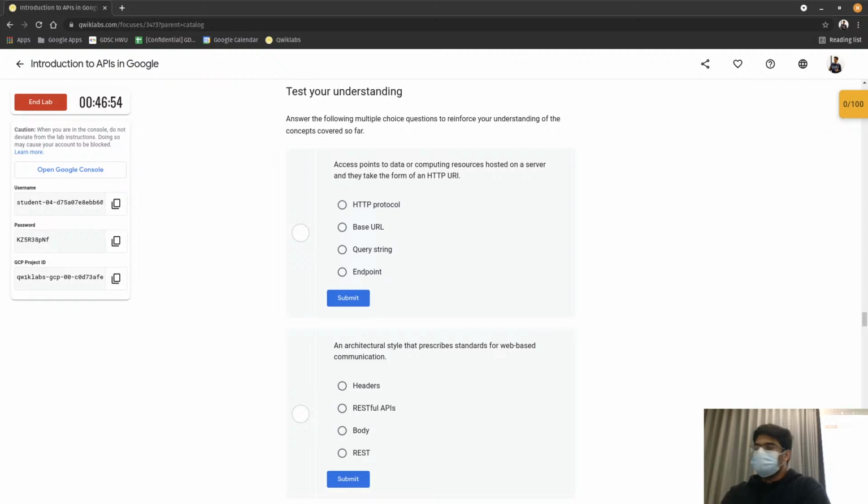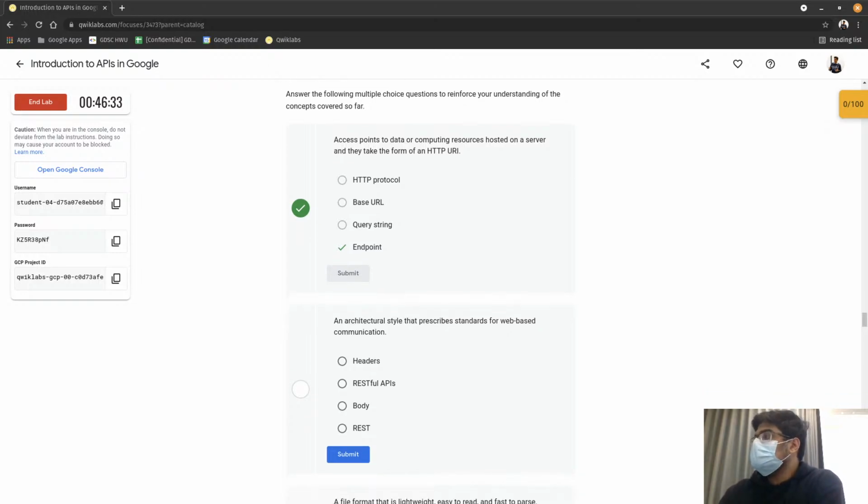So let's try this quiz over here. Access points to data and computing resources hosted on a server, and they take the form of an HTTP URI. What do you think they are called? I would say they're called endpoints, because that's the access points for your particular API.